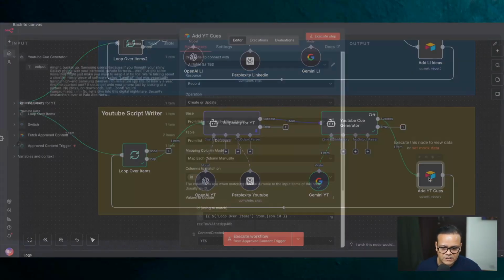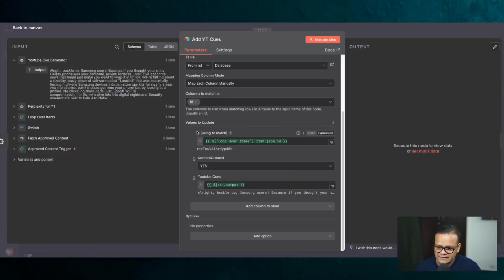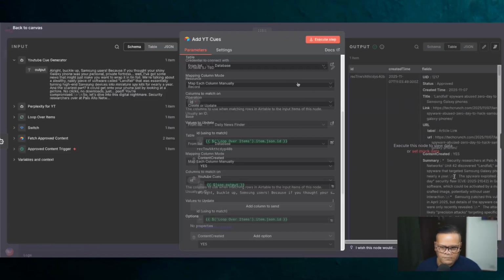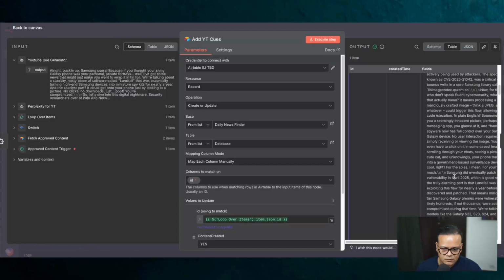What we have to do now is go to Airtable, add this. Same steps as LinkedIn. The only thing that has changed is that the output from the last AI agent is going to the YouTube queues column now. Last time it was going to the LinkedIn one. This time it's going to YouTube queues. As simple as that. So we just execute it and check the interface. Okay, it didn't take too long because now we have the whole queue here.